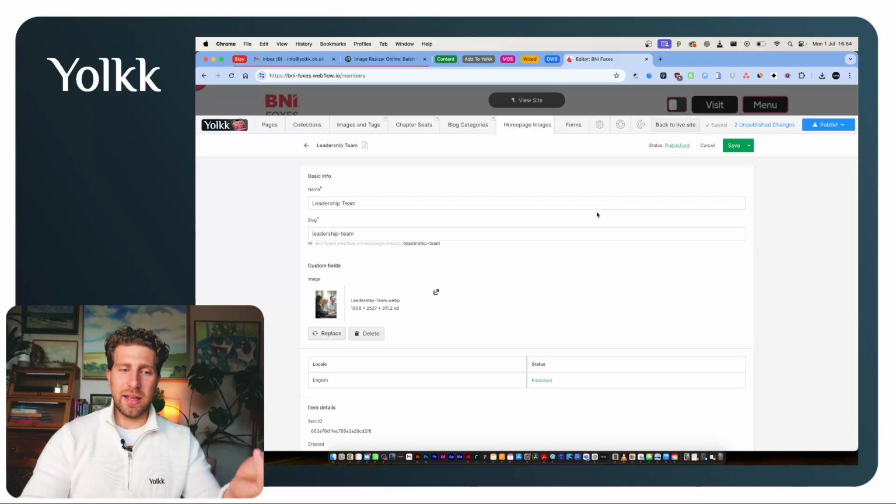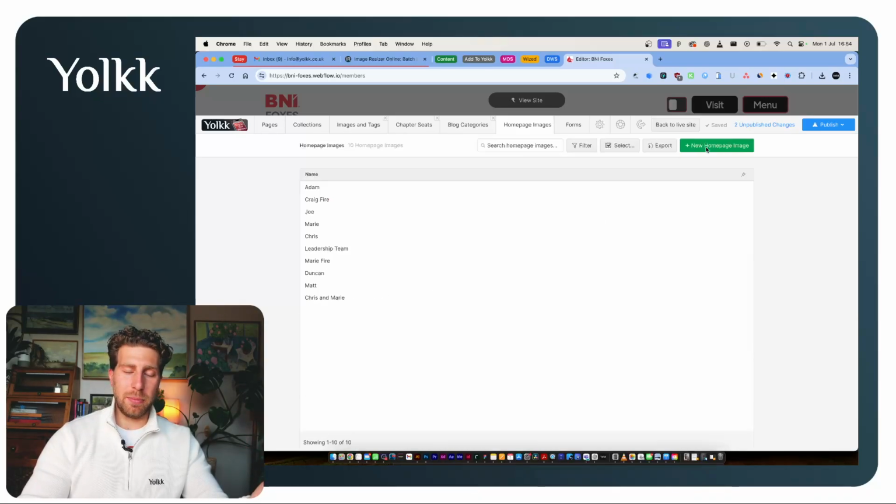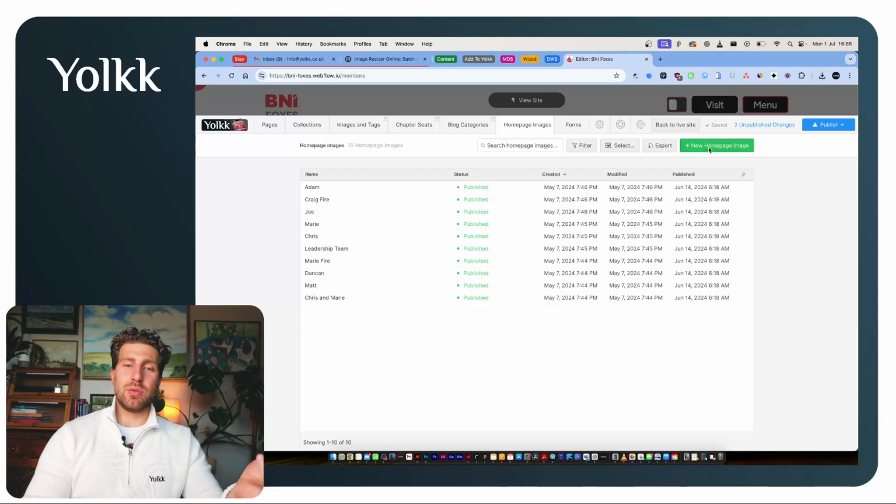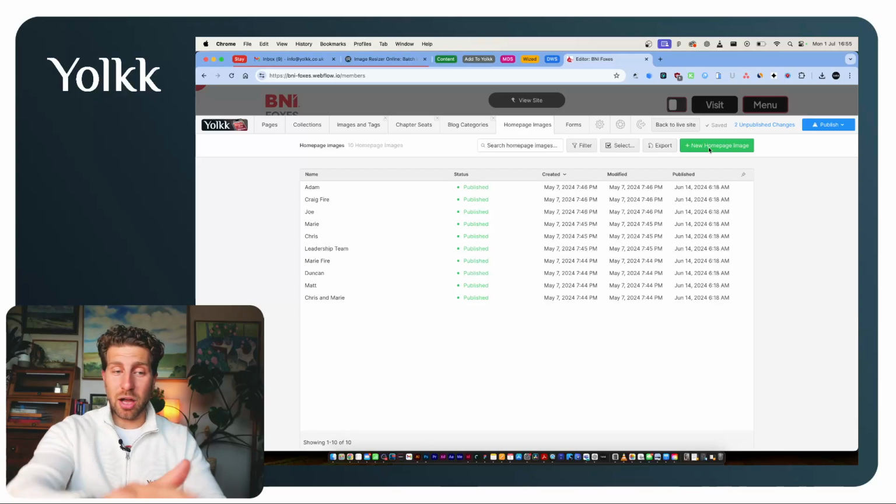You can click on it and press delete or replace straight up in there. You can also go select, and you can select 3 or 4 and press delete at the top here, and that will delete those images. You can also press save as draft and save the old ones, so they won't appear or load on the home page. So you could have 100 images here, 90 of them saved as drafts, and therefore you could play around and switch between them.